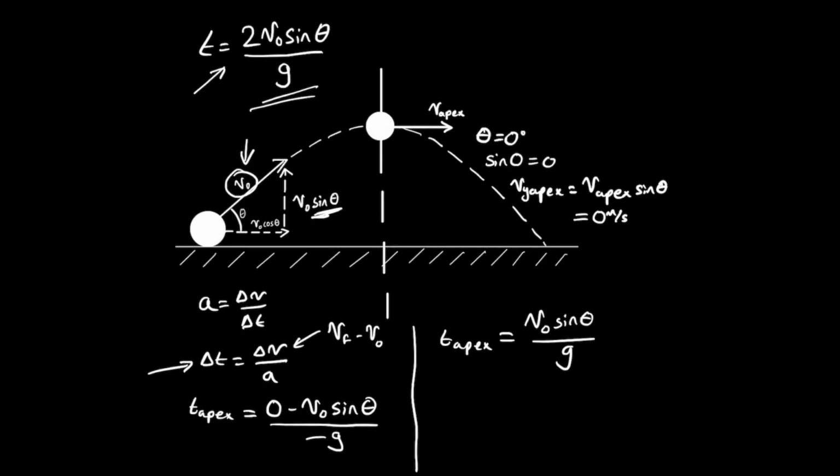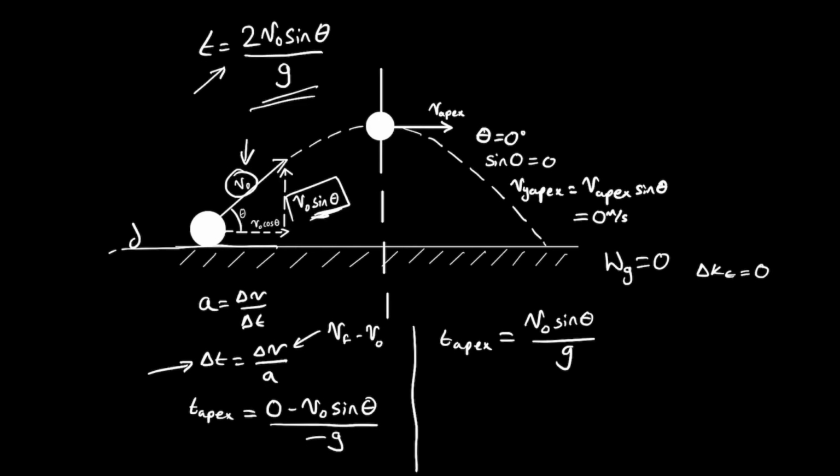Now in projectile motion, our initial velocity in the y direction is reduced by the force of gravity all the way to 0 at the apex, and then as it falls back down, the velocity increases again to its maximum magnitude, just in the opposite direction. Now this can easily be verified because the change in position, or the displacement relative to the ground across its motion, is equal to 0 because it's starting and ending at the surface. This means that the work done by gravity is equal to 0, and that means there is no change in the kinetic energy. So the change in kinetic energy equals 0 as well.